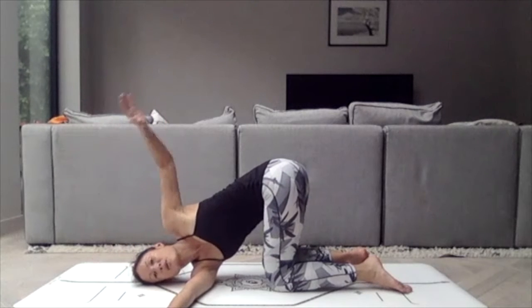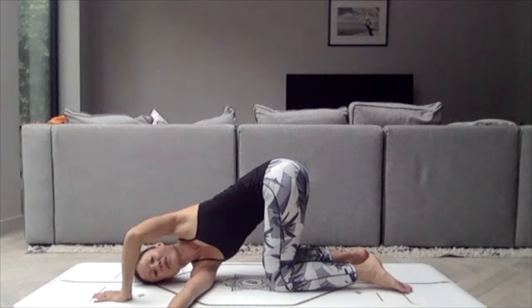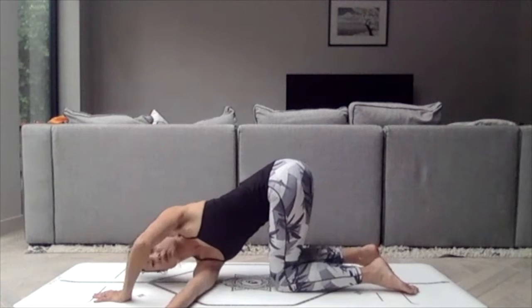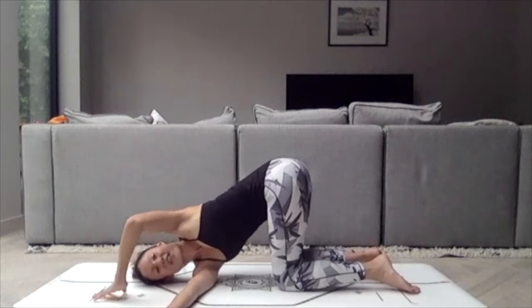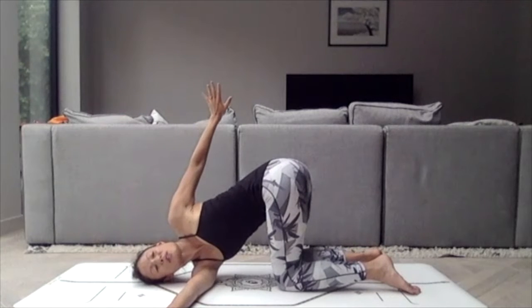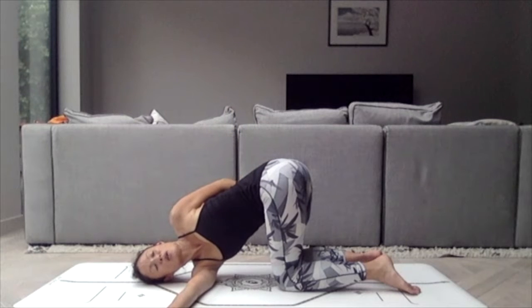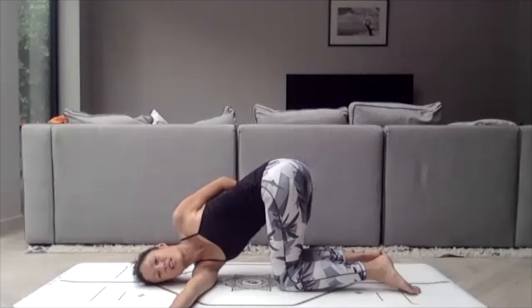And then maybe you want to stay here for a little bit of support, making sure that your knees are directly below your hips. Okay, so just check. And then maybe, if available to you, you want to broaden across the chest and bring your left arm behind you, grabbing hold of a piece of material here on your right hip or the right inner thigh. 3 more breaths here wherever you are. Inhaling and exhaling.